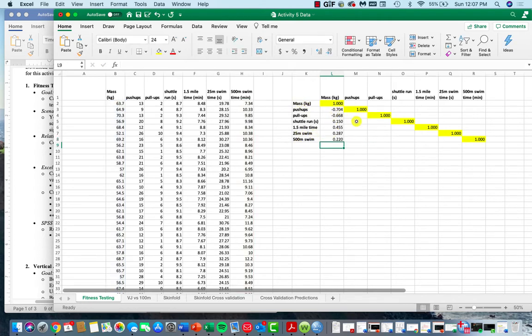And then basically we're just going to do this for each variable pair until we get the completed matrix. So go ahead and work on that, and then you can compare your answers to what I've got.